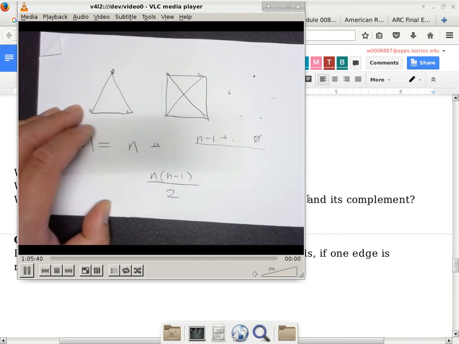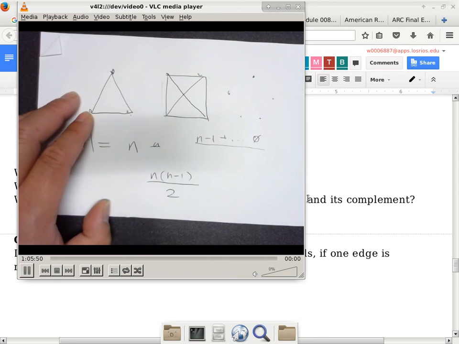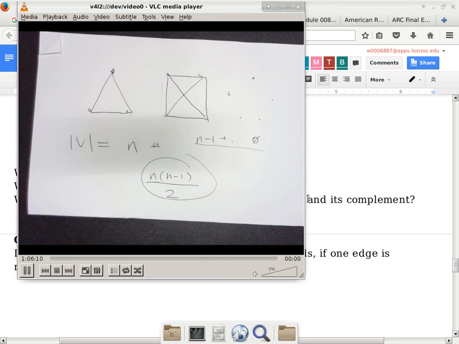Let's see whether it works or not. When it's 3, do we have 3 times 2 divided by 2? Yep. When it's 4, do we have 4 times 3 times 2, and then the whole thing divided by 2? Oh, it's not times, sorry. It's 4 times 3 and then the whole thing divided by 2. It works. Okay, so it's not an exact proof, but it's a demonstration that this relationship works.